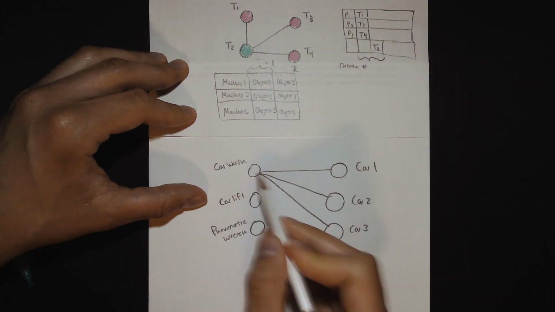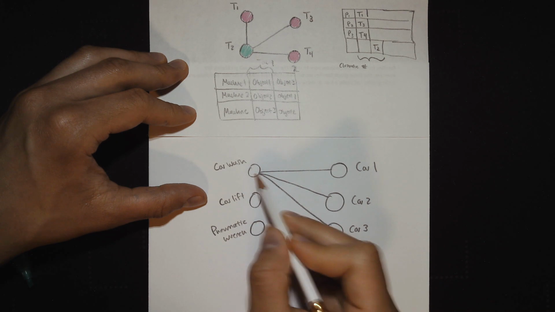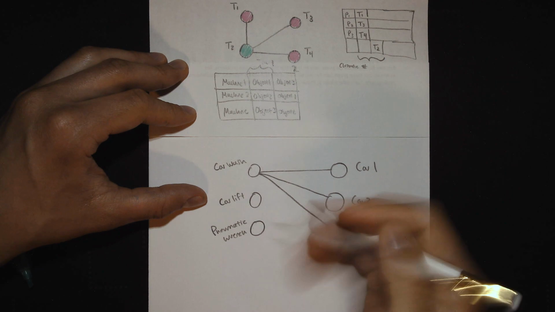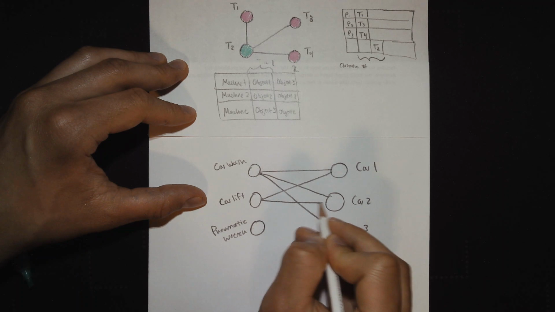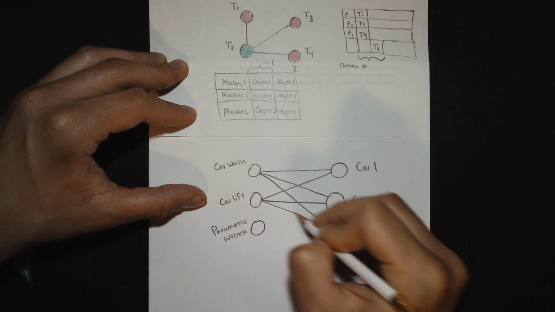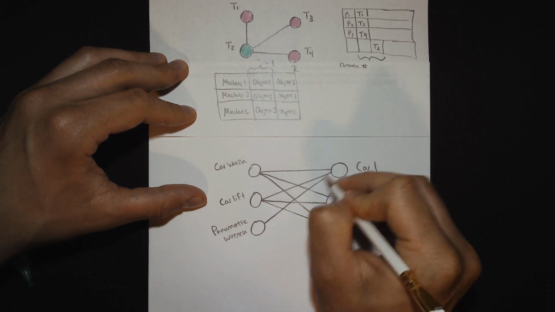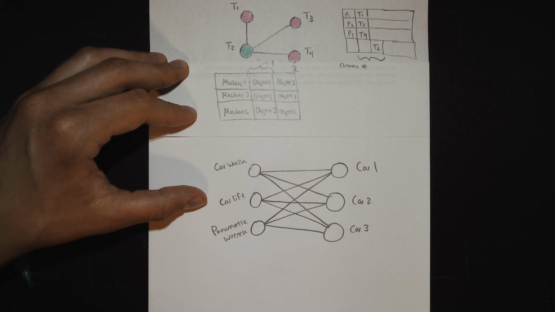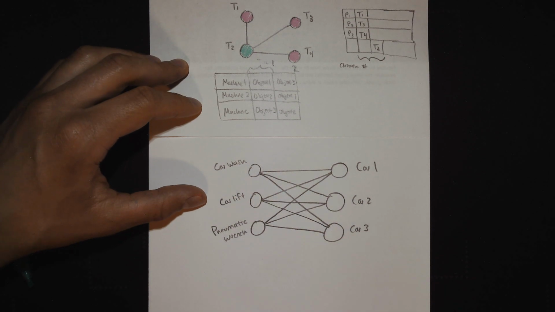So the edges represent completion of a specialized task by the source machine on the destination object, right? So the car lift needs to perform its specialized task on each car, each object, and the pneumatic wrench needs to do the same, so that would be for the tire rotations, okay?